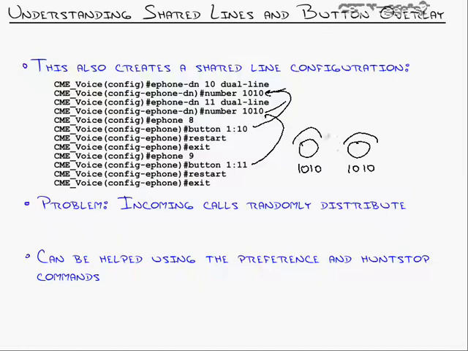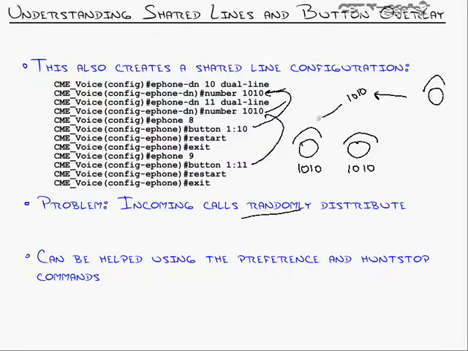Now, this may or may not achieve your result. When you've got a user out here that dials 1010, the help desk number, CME sees a direct conflict, meaning there is no specific match for that. It has multiples between them. And when we get into its distribution algorithms later, when we talk about the dial peer configuration, we'll see the way that it distributes conflicts like this. If it is an exact match and it's duplicated, CME will randomly distribute these calls. Now, it's not random as in round robin, where you'll get the first, you'll get the second. It is truly a random algorithm in the router that's a flip of the coin.